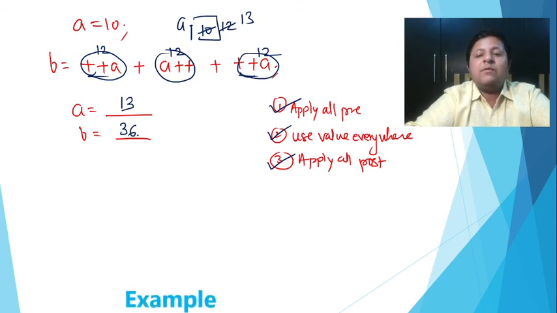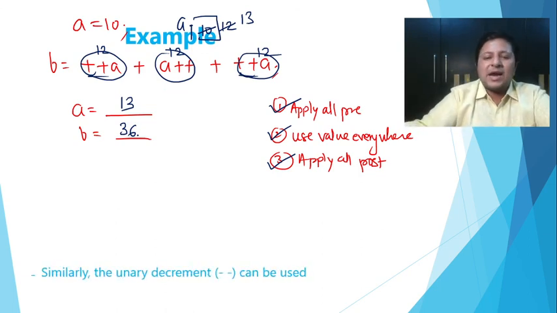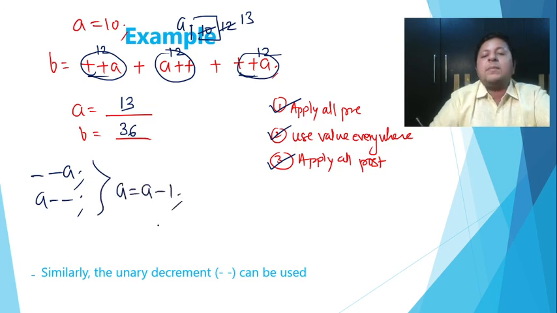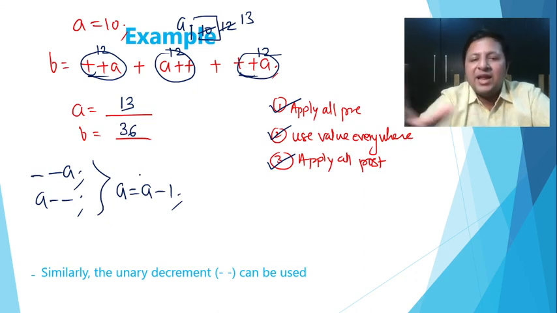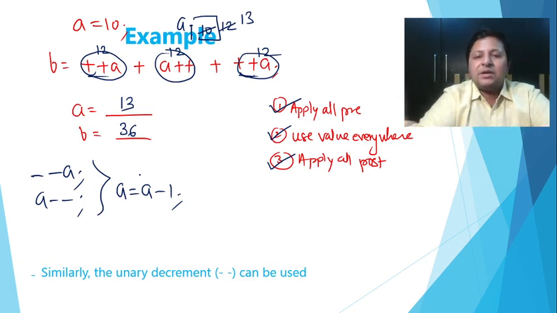Like unary increment, we will obviously be having unary decrement. Example is already been taken. So similarly we'll have unary decrement. I don't think I need to spend time for unary decrement. Because let that be minus minus a or a minus minus. Both would be equivalent to a equal to a minus 1. So the way we do increment by 1. Similarly, if you see minus minus, you're going to do decrement by 1. So you can try making expressions like this complicated ones. And maybe have turns for solving them. So that you can cross check with your friends. Fine. My job was to give you the basics of increment operator. And I guess with this I have done it quite efficiently. So that was unary increment and unary decrement.